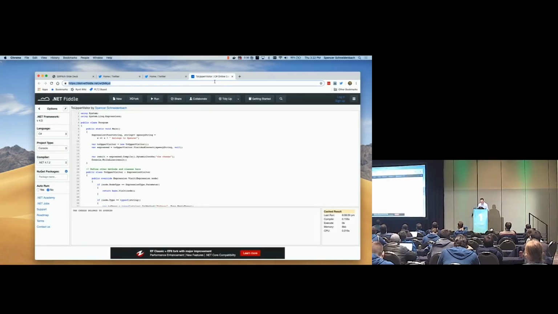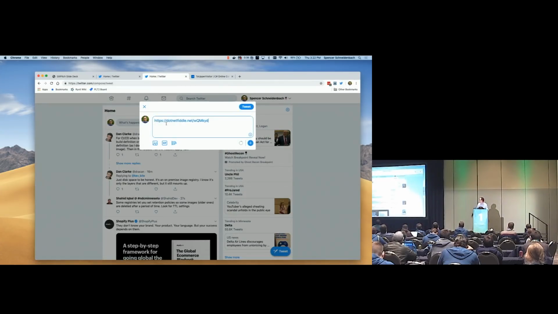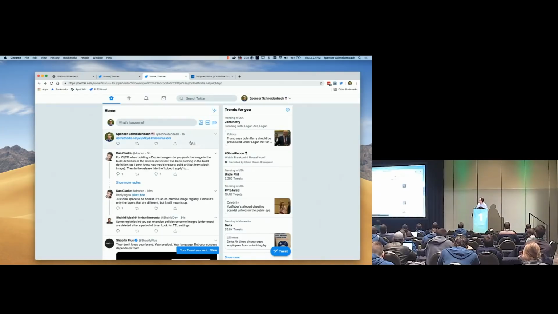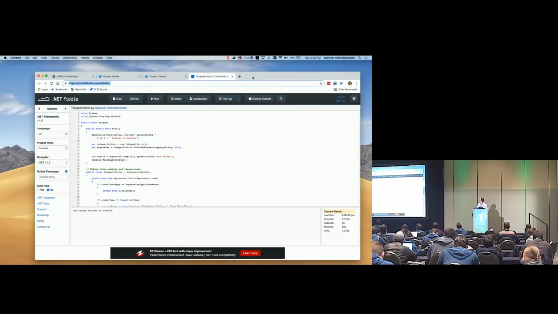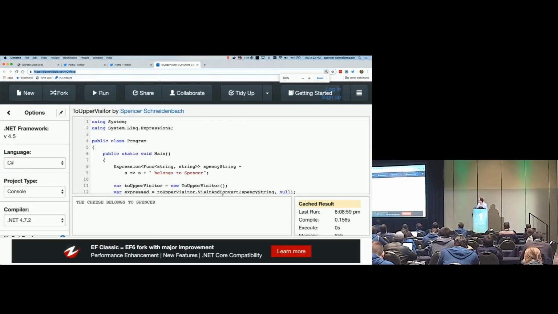So this is a thing called .NET Fiddle, which is really useful for sharing really small snippets of code. Now you've got a link to this .NET Fiddle in case you want to follow along, and in case you want to reference it later, you've always got a link to the slides too. And well, the cat's out of the bag because it's already been run before.